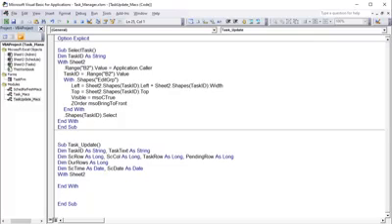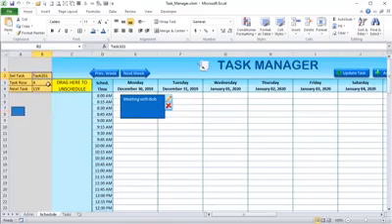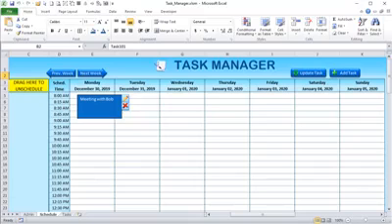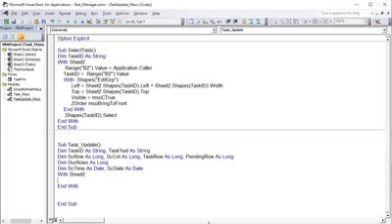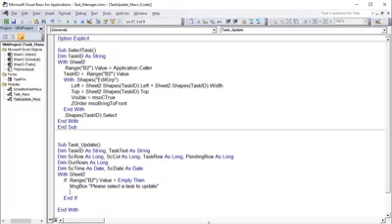The first thing I want to make sure before we do anything else, we need to make sure that B2 has a value. Without this, we can't do anything. We need to make sure there's actual shape or a task that we've selected. So if dot range B2 is empty, then what are we going to do? We're just going to let the user know with a message box: please select a task to update. We're updating a task. Either it's going to be scheduled or it's going to be unscheduled. And then exit sub. Nothing we can do unless we have a task.